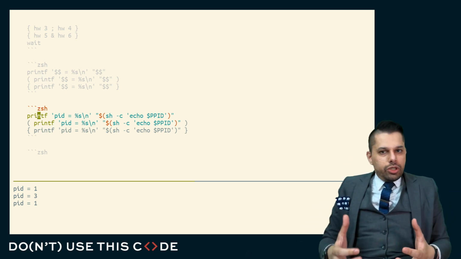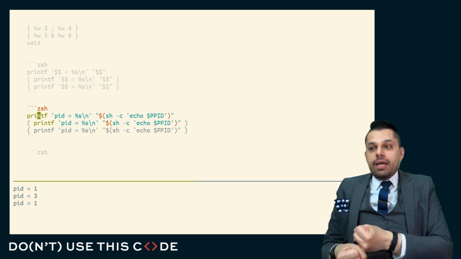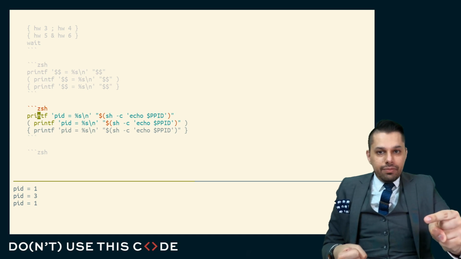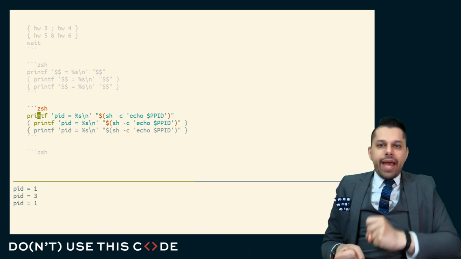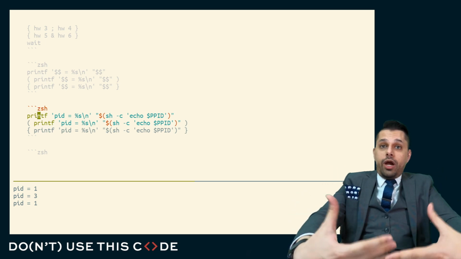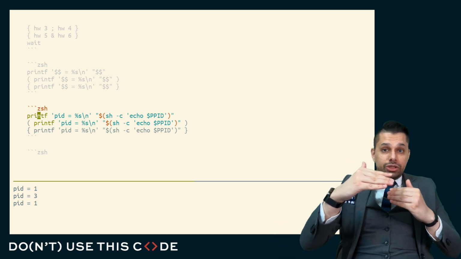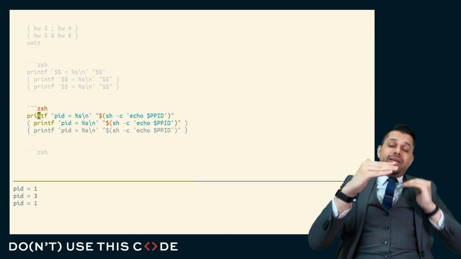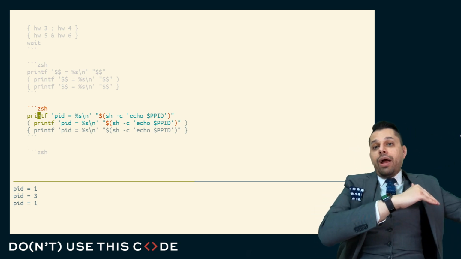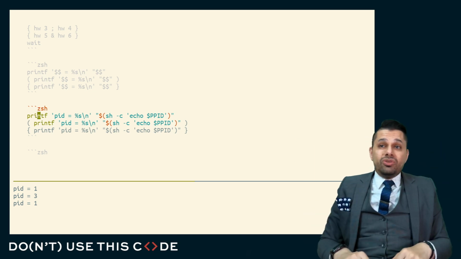When you are writing a shell script, largely your main task is either to construct a command line command to be run or to execute a command line command. And when you want to execute a command line command, you could execute it in a variety of ways. You could execute it in its own isolated environment, i.e. a subshell. You could execute it in a blocking fashion so that it has to complete before the next thing can run, or you could execute it in a non-blocking fashion so that it runs in the background and maybe you need to wait for it to stop, or maybe just let it run to completion.